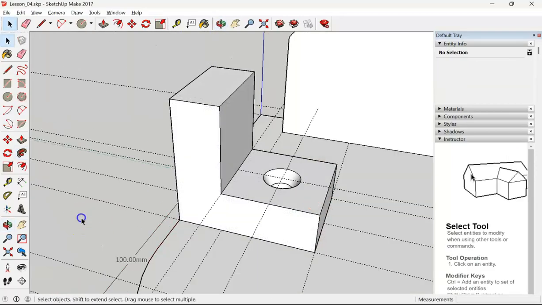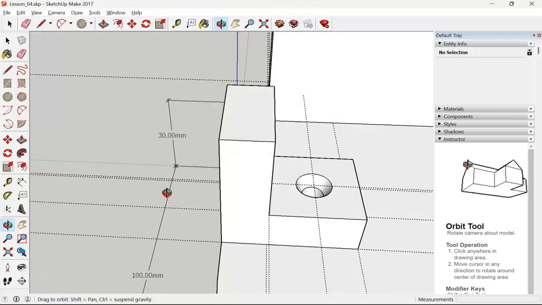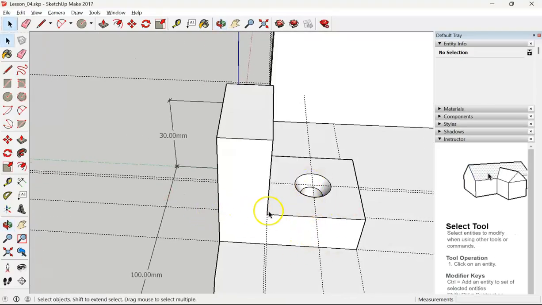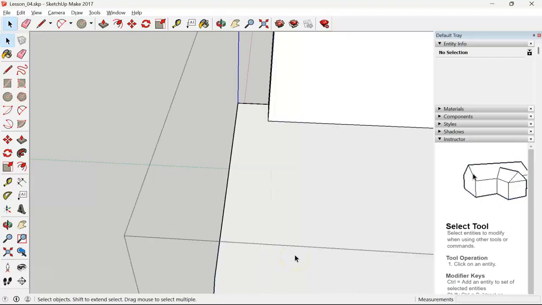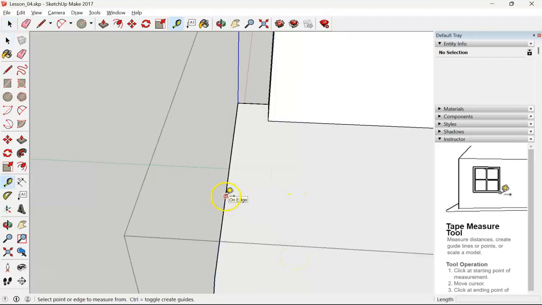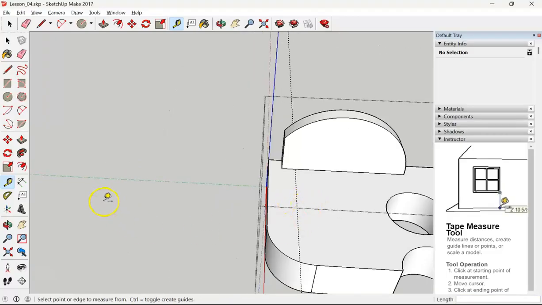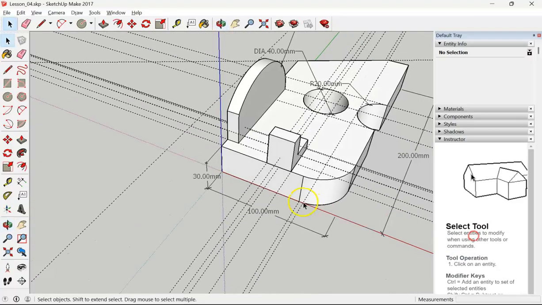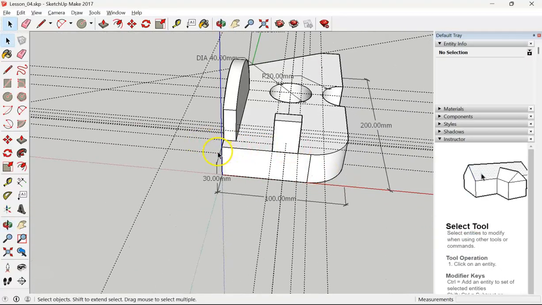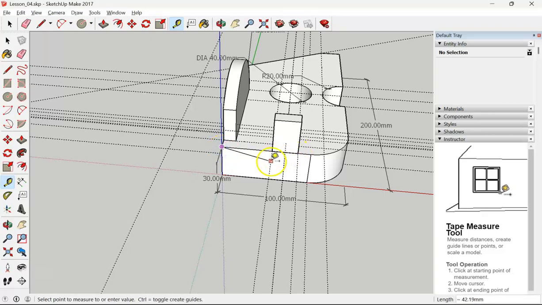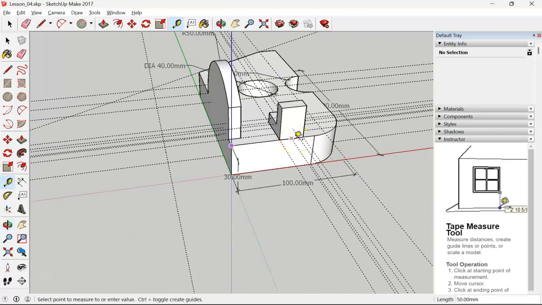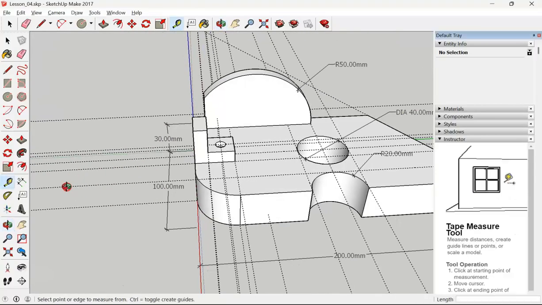Now the only thing remaining is to make the slot right below this. So we know this is 10 and this is also 10. That's 20 on that line, that guide. So we'll go 20 in that component. If I now double click that component, now I'm on that one. So you can actually go 20 here. So that's one. Click outside and you need to see how far you are from the edge. So tape measure and see how far you are from the edge. It's 50. Okay, again double click.